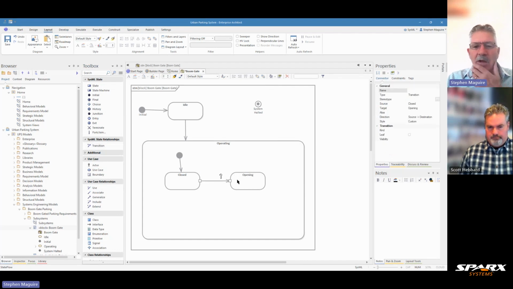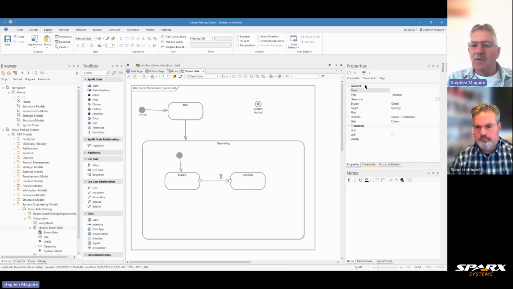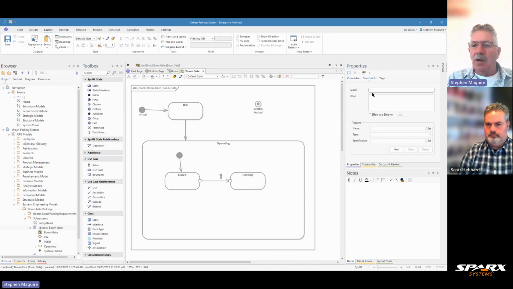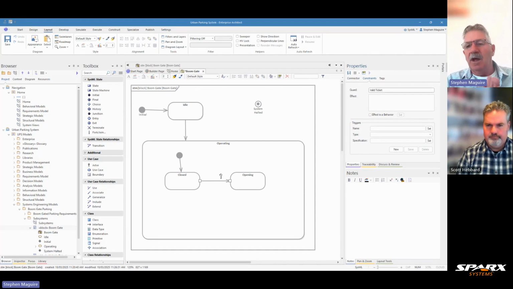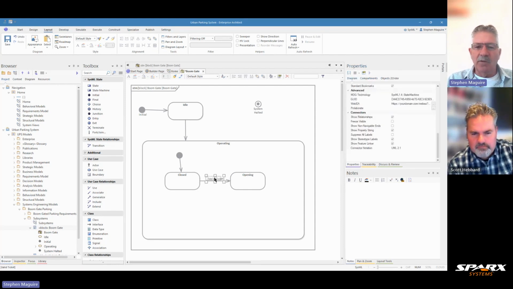And we can now look at this connector and put in some notes about it. One of the things I'm going to put in is a constraint. So I'm going to put in a guard, and the guard is going to be valid ticket. So if you hadn't got a ticket out of the machine for some reason, or you didn't have some other type of ticketing arrangement, might be some sort of electronic payment thing, then it won't move into this opening state here. So I just click on that. You'll see that pops up on the diagram there.